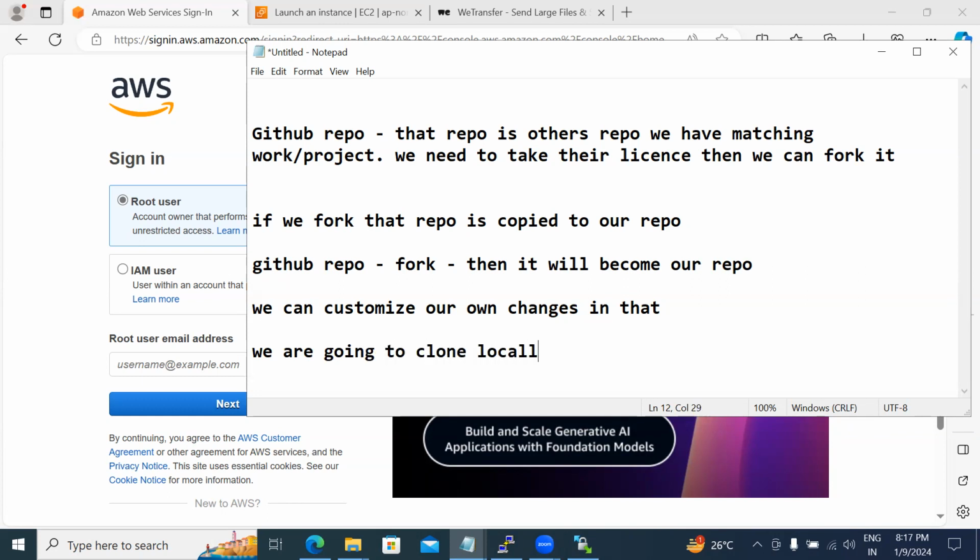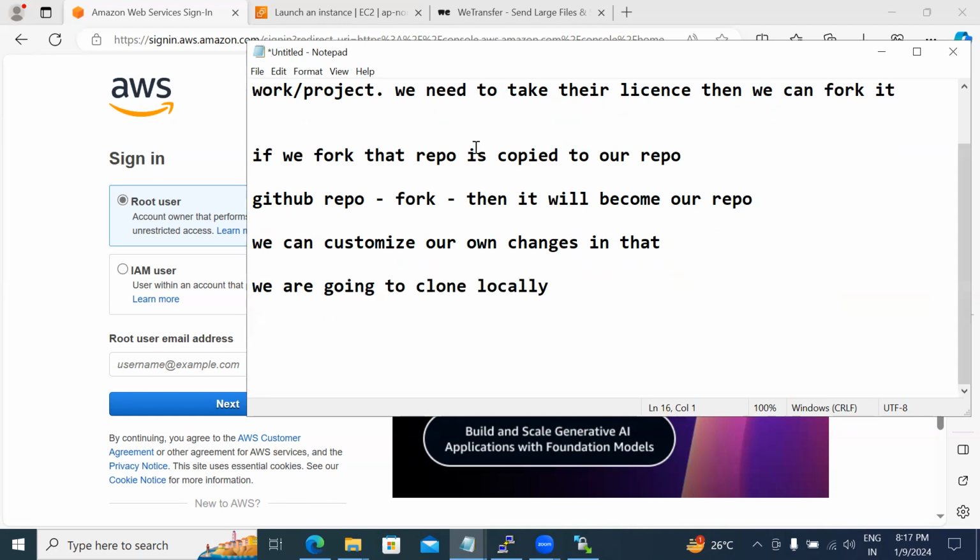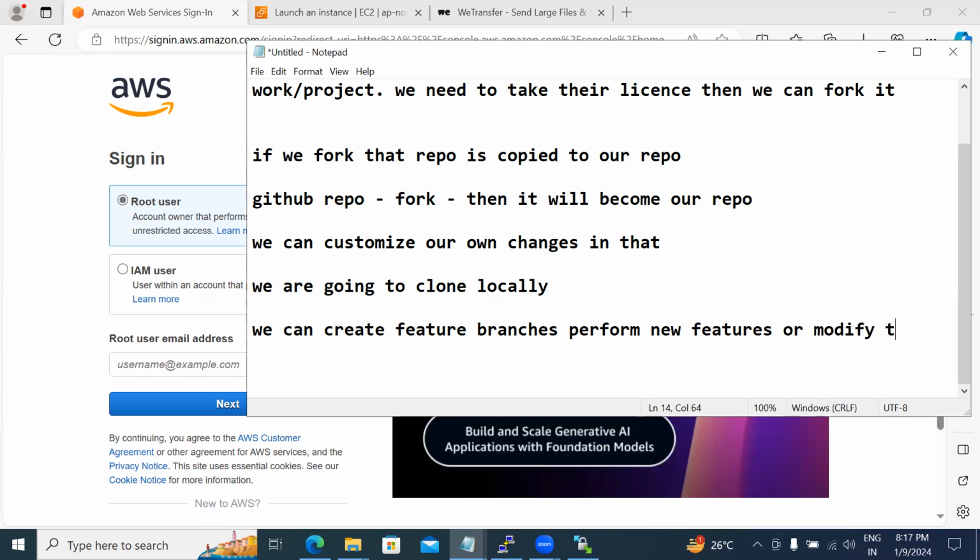We are going to clone locally. We can create feature branches, perform new features or modify the code.